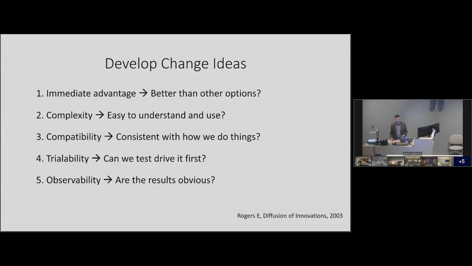Is your change easy to understand? Is it compatible and consistent with how we do things? Are we able to test it first, decide if we like it or not, and change it a bit? Or is it just, this is how it's going to be? And are the changes obvious? Is it something where you need to send us data in 6 months to see if the change works? Or is it something where we can see right away that this change is improving care? Kind of like increasing the lighting. Okay, right away, that's making things a little bit easier in order to prevent falls.